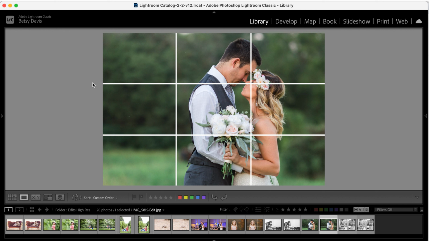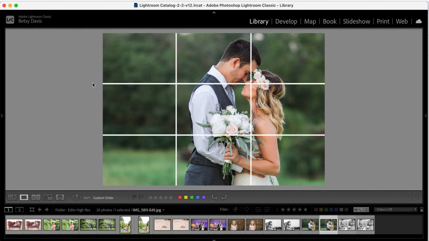So I'm going to show you a handful of images that utilize the rule of thirds. First, I'll show you the image by itself, and then I'll show you the image with this grid overlay so that we can walk through the exact details of how I'm utilizing the rule of thirds in each of these photos. So before I start, I want to talk about this grid.